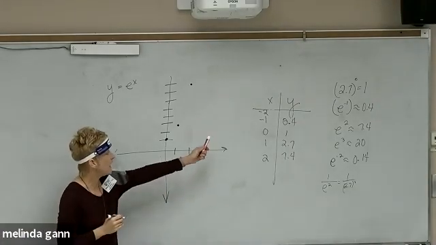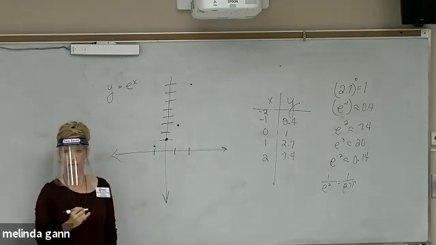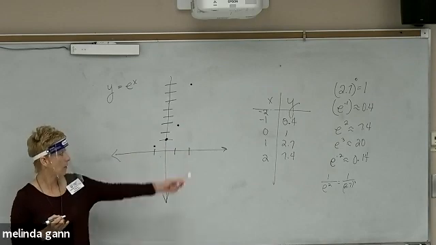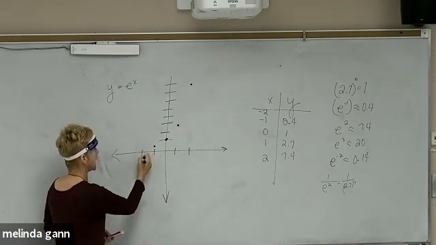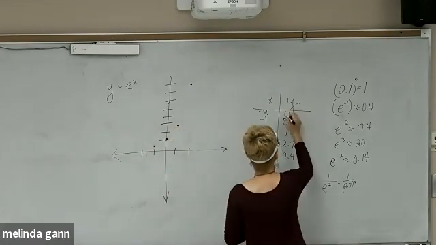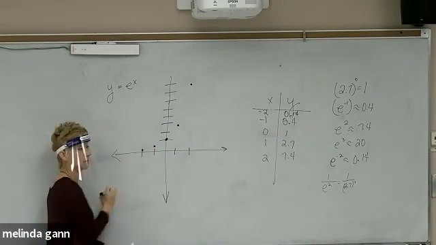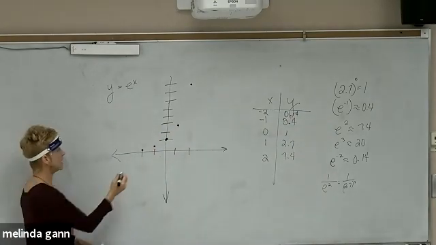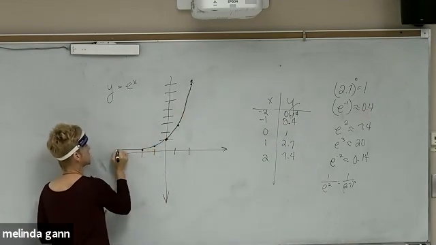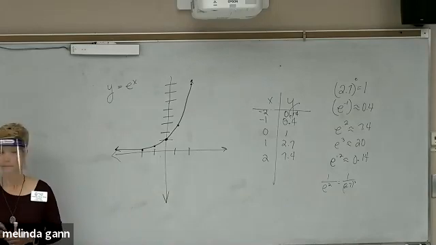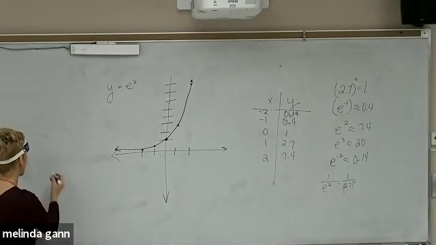All right, now I've got to go negative 1. So here's negative 1. It's not quite up to a half. 0.4, right? All right, when I go out to negative 2, what did y'all tell me that I got? About 0.14, so about 0.1. So it's real small, isn't it? So does everybody understand that this is what your graph looks like when you graph y equals e to the x? Are we good?